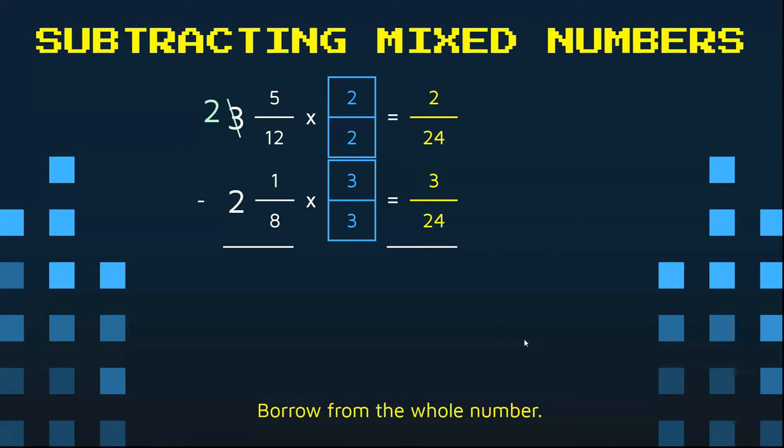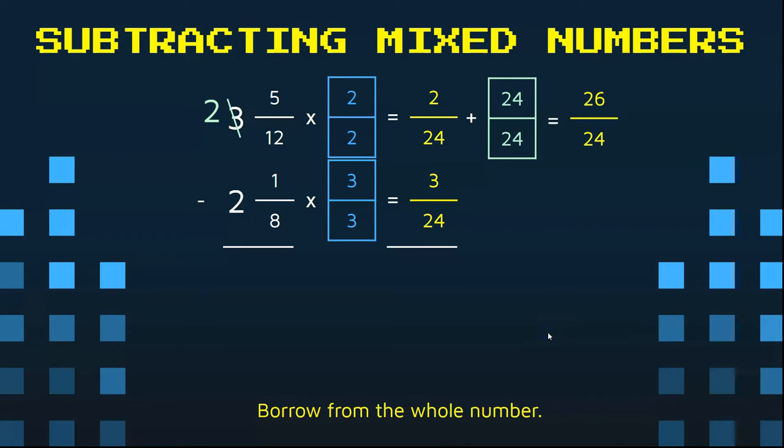And the only place that you can borrow from is the whole number. So we are going to take 1 from the 3. That leaves 2. And we are giving 2 24ths 1. So that means we can't just put a little tiny 1 next to the 2. No, we are giving it 1. We're giving it a whole number. In fact, let's think of a big giant 1 that we could combine with 2 24ths. Well, looking at the 24ths, I think I'll go ahead and put 24 24ths as my big giant 1.